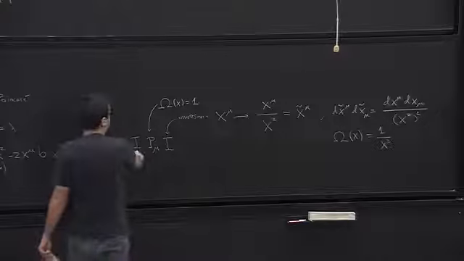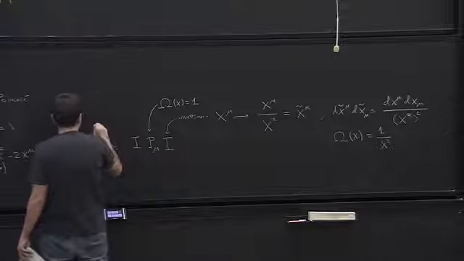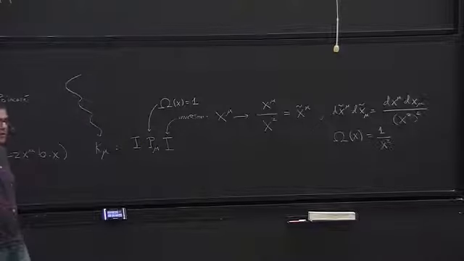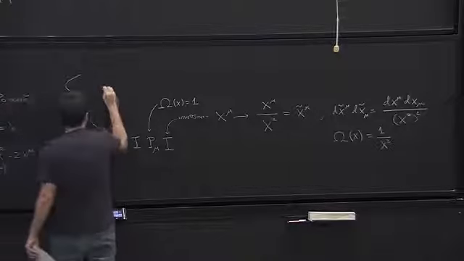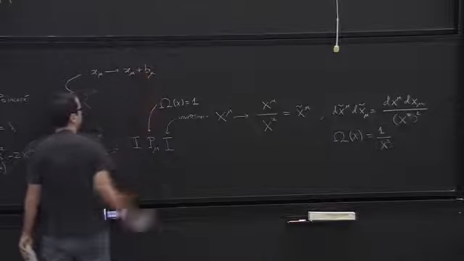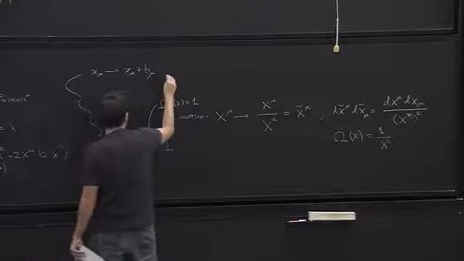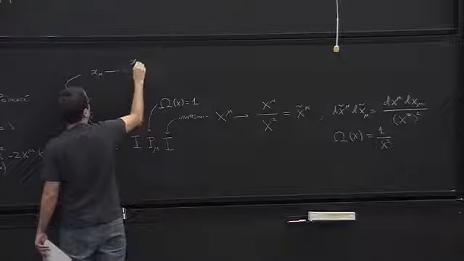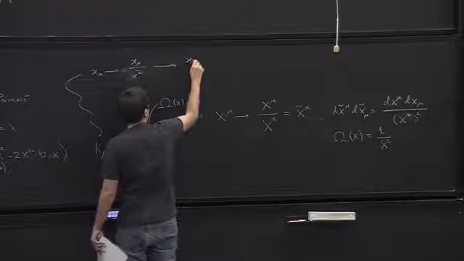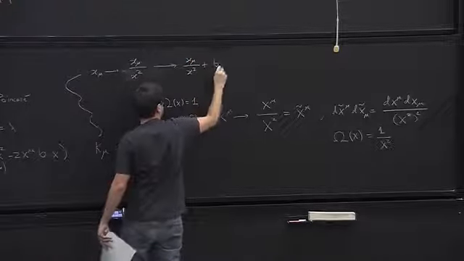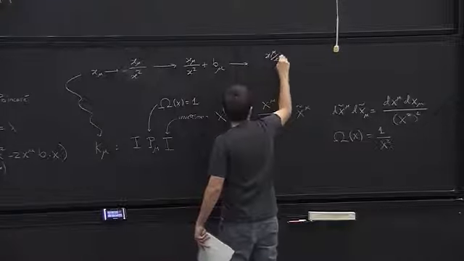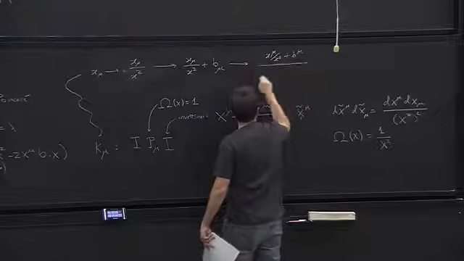So let's see explicitly what this guy is. What is it in its finite form? First of all, is it clear that it's a conformal transformation? Because it's a sequence of operations that do respect this property. So what is it? We start with some point x^μ. First we invert it, so it goes to x^μ over x². Then we translate it, so it goes to x^μ over x² plus some b^μ, and then we invert it again. So it goes to x^μ over x² plus b^μ, divided by its square.